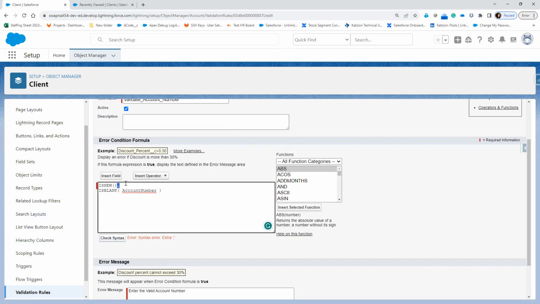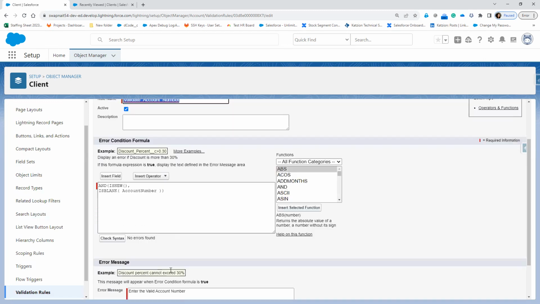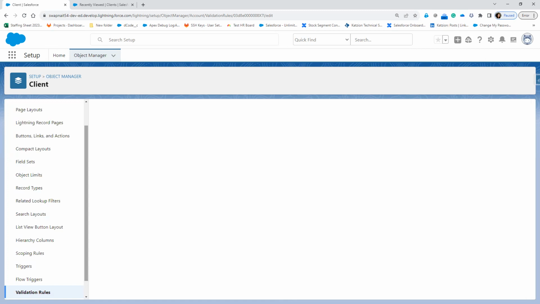Usually I need to check both the conditions, this condition and this condition, both have to be true. For that case, we have to use the AND function. The first condition is true and the second condition is also true. Click on check syntax. Now there is no error. We are checking the two conditions, click on save.